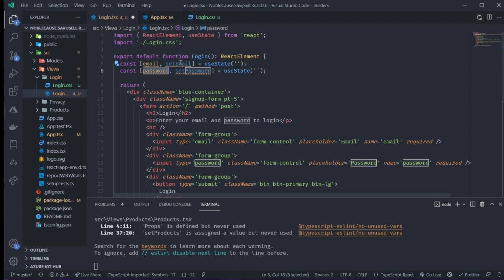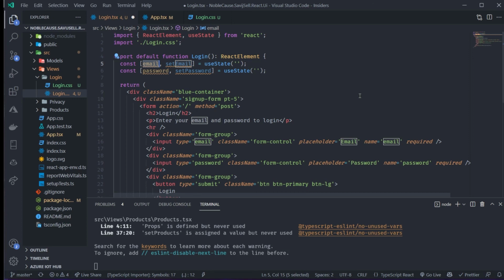So what we're really saying is if I need to change the value of this email, I'm going to call this setEmail function, and it's going to let React know that this function login needs to be called again so that it can re-render with the new value that's inside email. So calling this causes a full re-render of our login component, and email will be updated in that new render to be a constant with the current email characters in it. So React will take care of multiple renders.